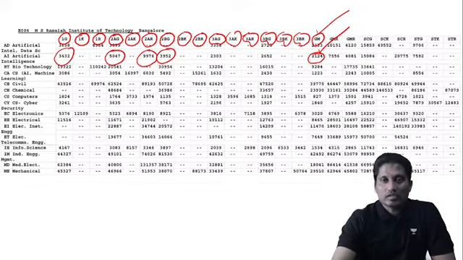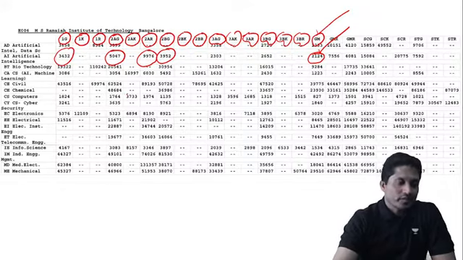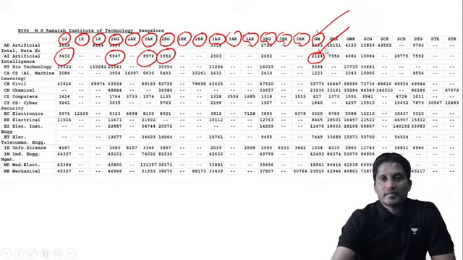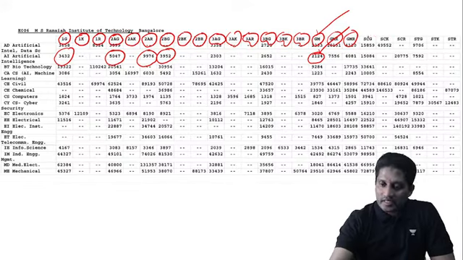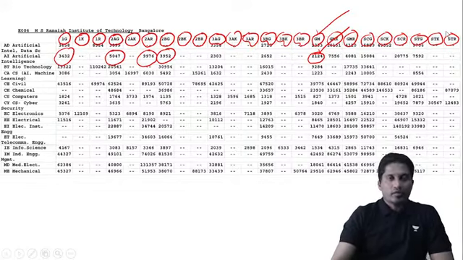This is 2224 compared to this 9976. So that's where the general merit cutoff will be high. Once you come to the reservations, the cutoff will fall. Then comes general merit Kannada, general merit rural, then SC general, SC Kannada, SC rural, then ST general, ST Kannada, then ST rural. This is what I wanted to explain, guys.